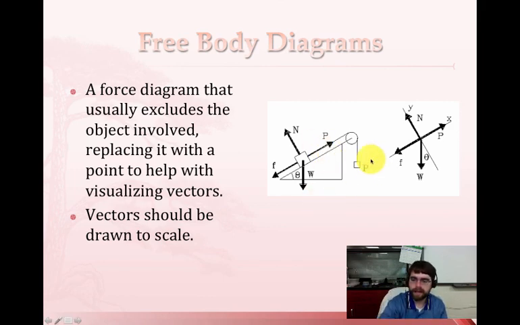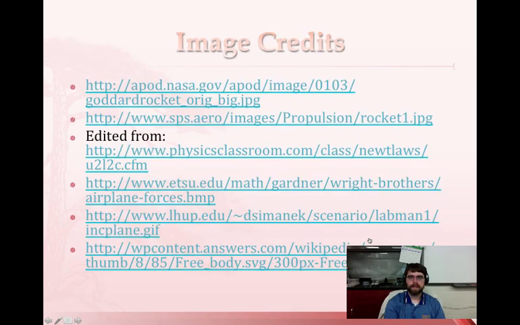Also, I should point out that over here on the pulley, this object on the pulley does have its own forces acting on it. This free body diagram is only looking at the box and is not looking at the object on the pulley. It's also not looking at the forces on the ramp here, though usually we don't talk about those forces. We'll do some example calculations of those soon here in class. If you have any questions, bring them with you.